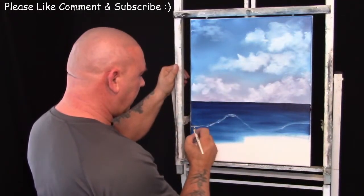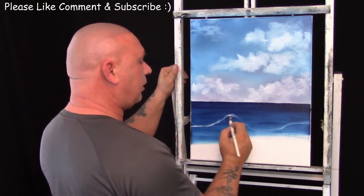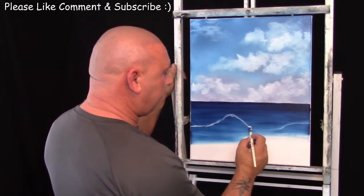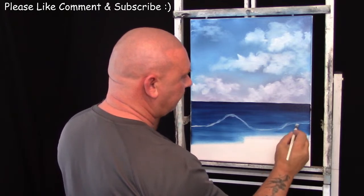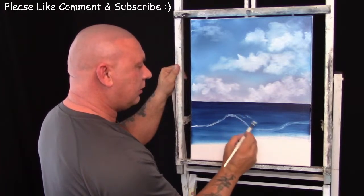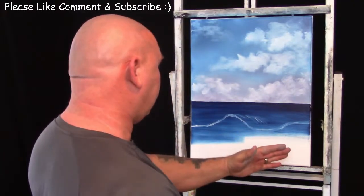So go back into the colour. So coming along, if you imagine this, it's going to come along here. This is going to be the eye of the wave, and the wave is going out and splashing down there. Whoosh. And it's going to come up to the next one, which is going to be out there. So if you imagine this, the wave's going to be imaginary lines, going to be around like that. That gives you an idea. So we've got that put in there.